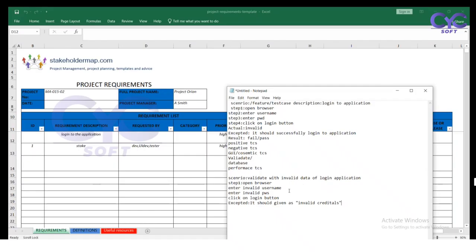Similarly, I can pass a valid username and invalid password, then it has to give invalid password. Whenever I'm giving blank, it has to give me a message like please enter the mandatory fields. So I will write a number of test cases based on my requirement. What type of functionality I want to check, I will write. For that particular functionality, I'm going to be writing a number of test cases. Okay.